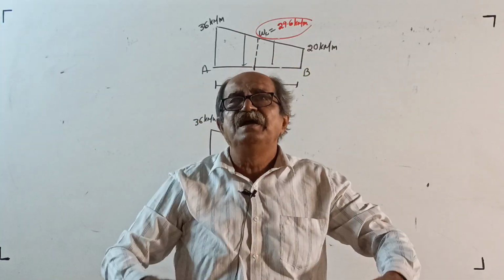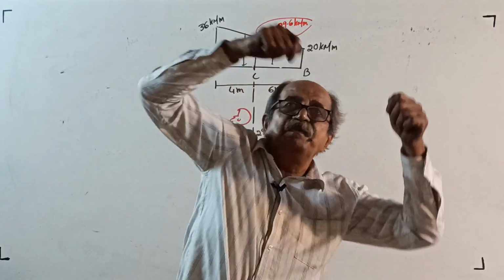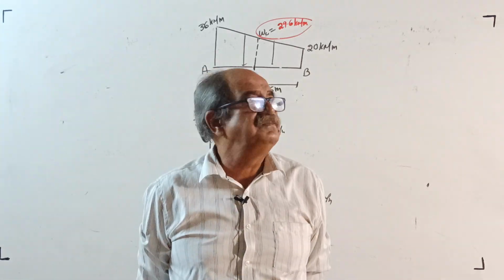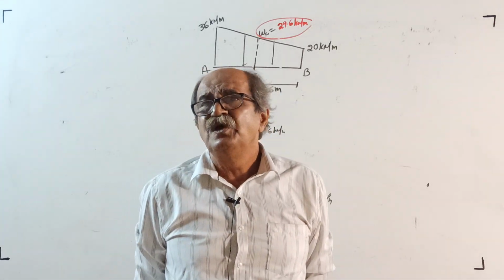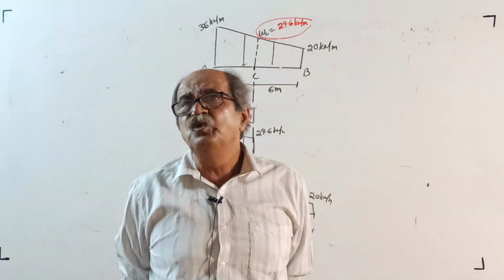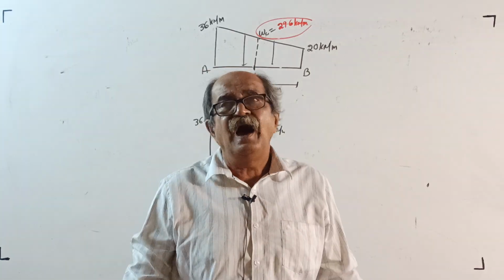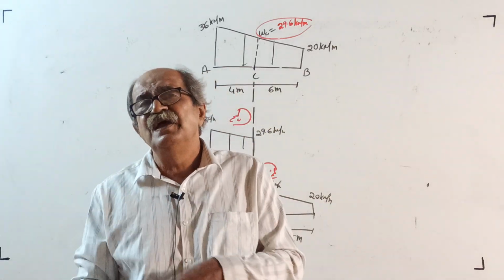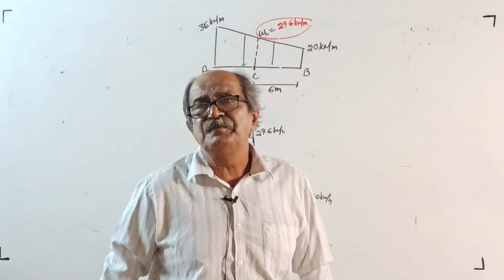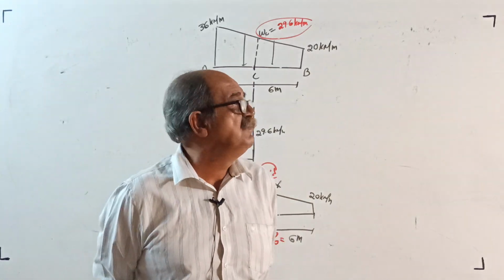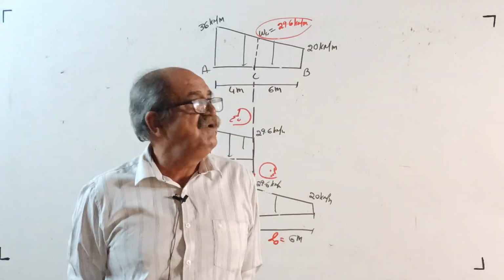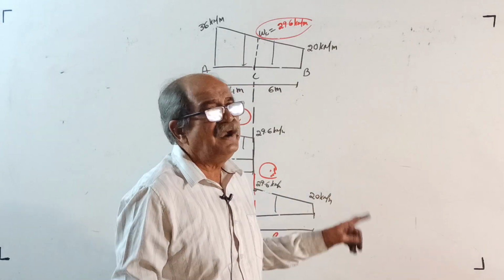Or if it is trapezium this way, whichever side you consider, you get trapezium. First time, full load means full trapezium. Next, when you do partially, then either trapezium to left side or trapezium to right side. Remember, these all concepts are required for SFBM. When I give examples for UDL, UVL, everything, I will incorporate all of these.